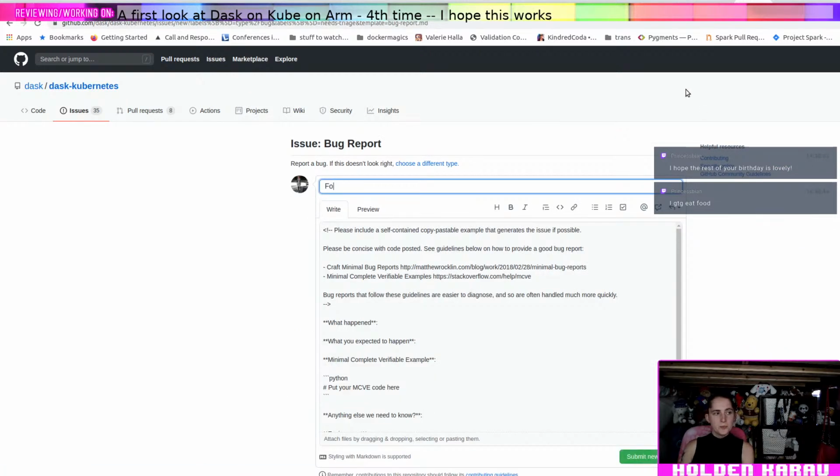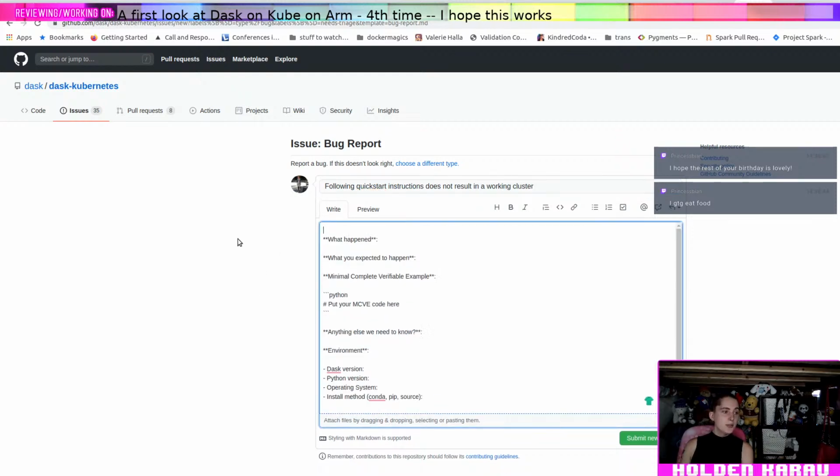Following quick start instructions does not result in a working cluster. Okay, what happens?